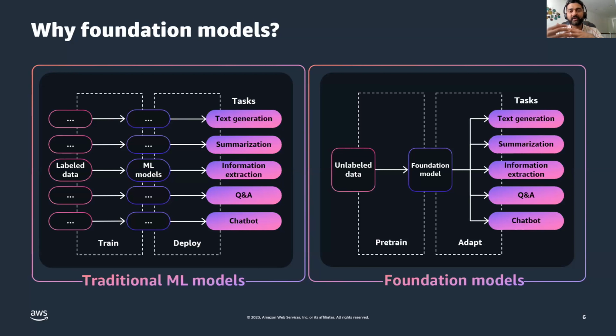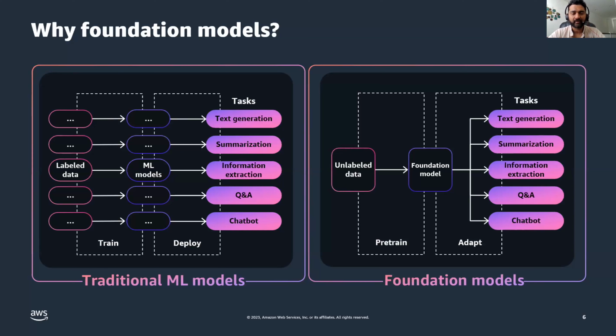Now, the difference with foundation models is that instead of gathering labeled data for each model and training multiple models, customers can actually use the same pre-trained foundation model and adapt it to various tasks. Foundation models can also be customized to perform domain-specific functions that are differentiating to your business, using only a small fraction of the data and compute required to train a model from scratch. That's really a big game changer when it comes to machine learning, where you don't have to think about a corpus of labeled data and training multiple models. A lot of that heavy lifting is already done with foundation models.